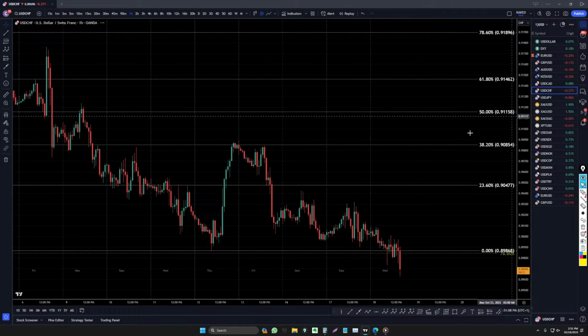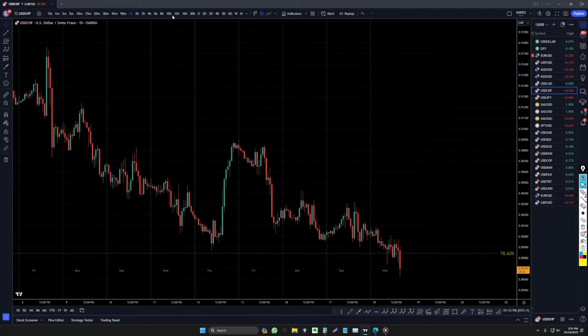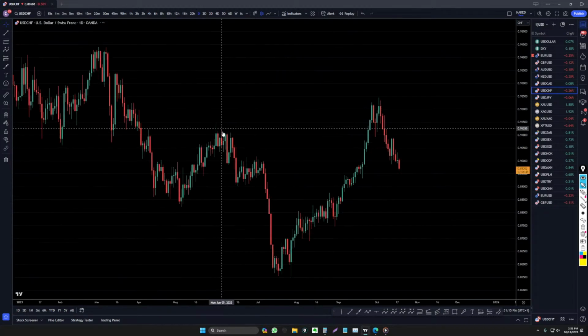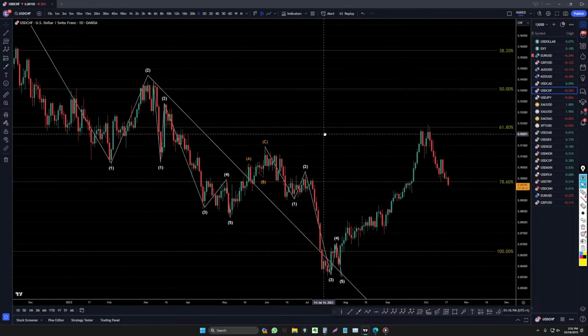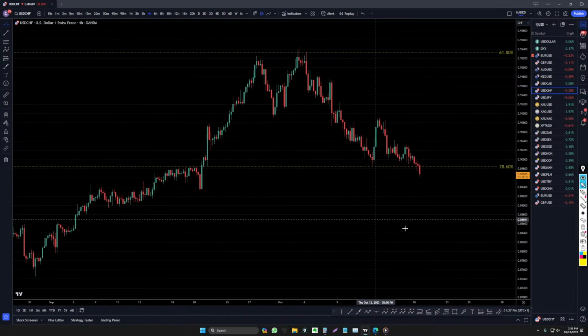And the US dollar Swiss. The US dollar Swiss is already going down, but that's probably because of the Swiss, not so much the dollar. Like I said, this one broke structure quite a while ago, and it does look like a trend, 1, 2, 3, 4, 5. And it broke structure to the downside. But according to my longer time frames, I still think we're in a big wave 3, and I think this is just going to keep on trending down. So I am for sure still looking for shorts on this one also.